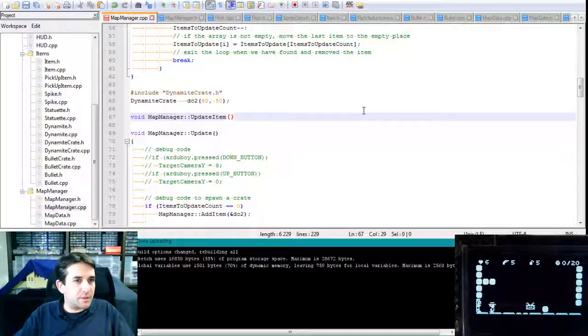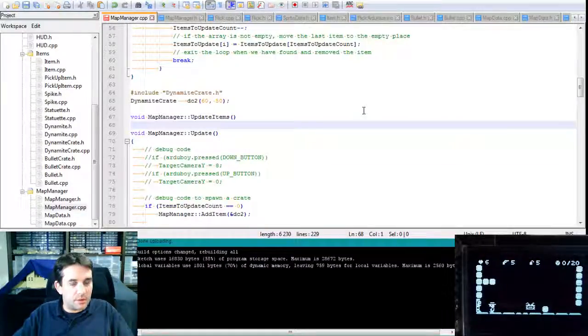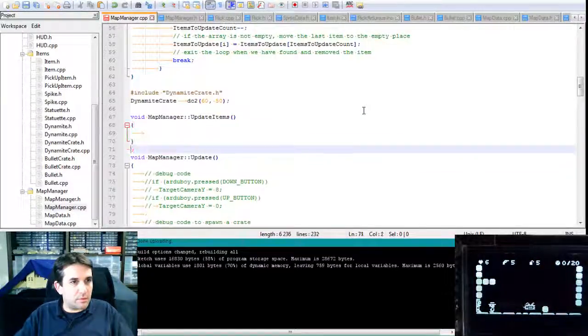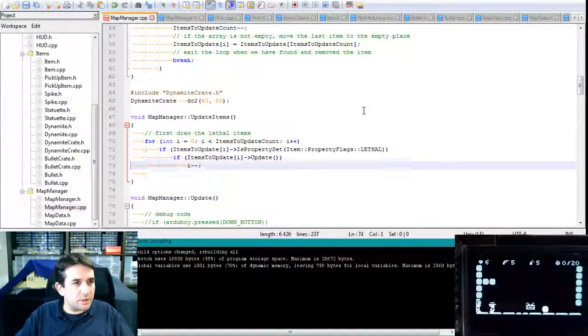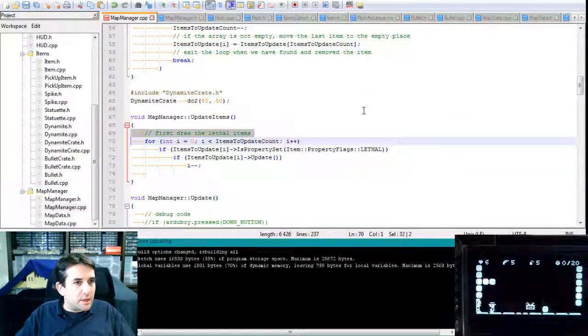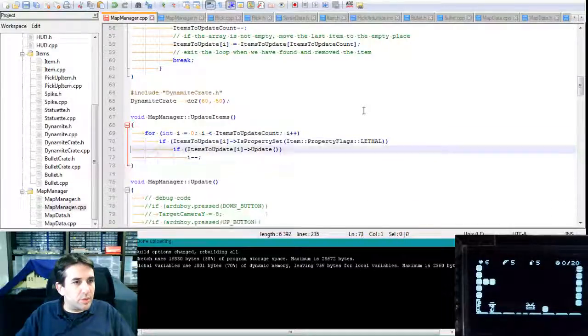Update items, let's say. Okay, I think, okay, so copy it. And then we need some parameters.